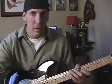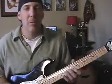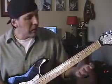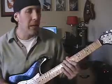It's going to take you a while to get that down, but it's so critical for your bends to be in pitch. One of the most important things, because you're going to be bending strings all the time. So practice those little half step bends first, or if you know a major scale, right? Let's take a major scale. Whatever, let's take this G major scale.